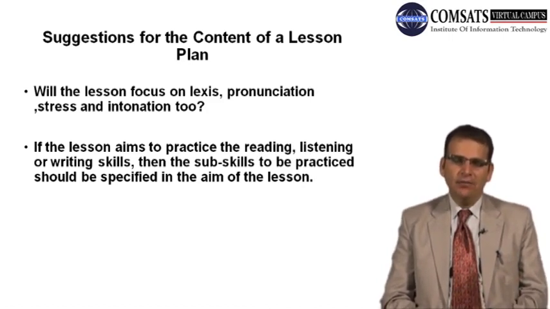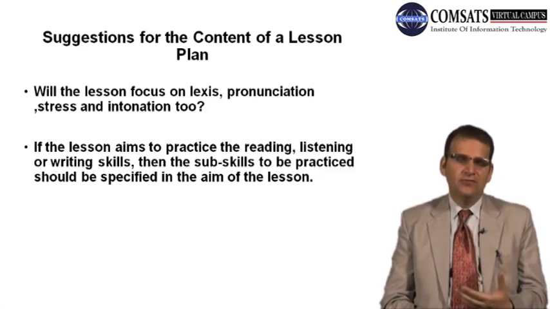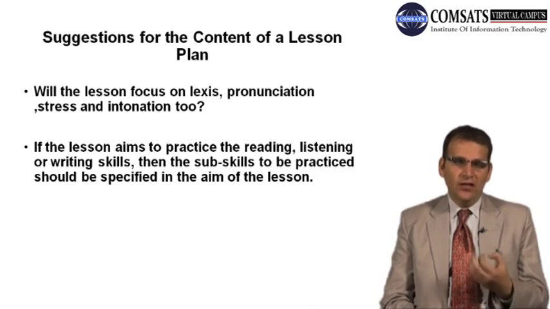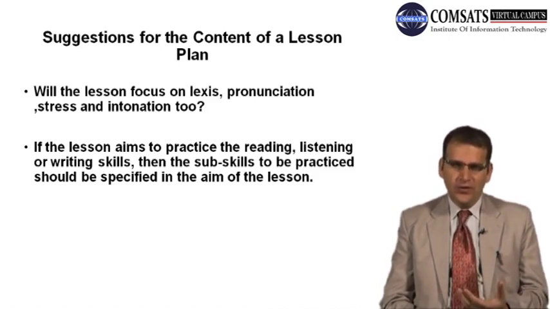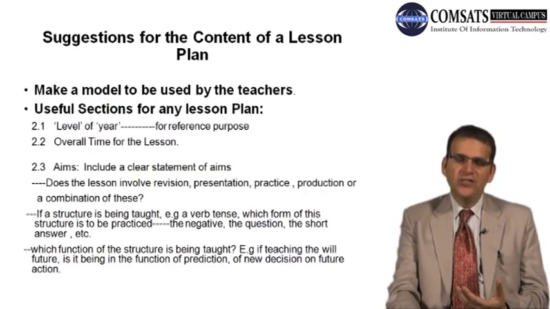So this is again, my dear students, what we're talking about: suggestions for the content of a lesson plan, right? These are the suggestions that we should mention: once you talk about the reading skills, what are the sub skills of reading that would be incorporated. When your lesson plan is on listening skill, which sub skills of listening would be incorporated. Similarly, writing skills as well. So that is of course important. We call these some of the suggestions for the content of a lesson plan, right?